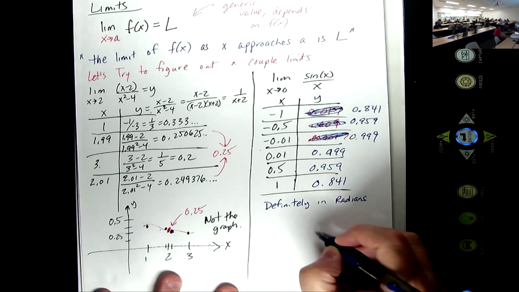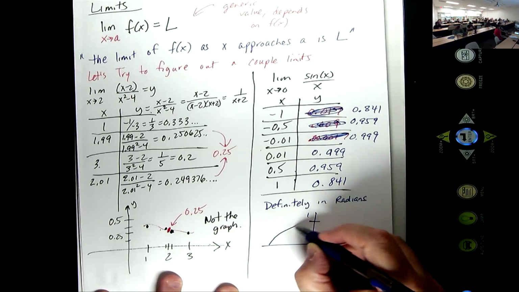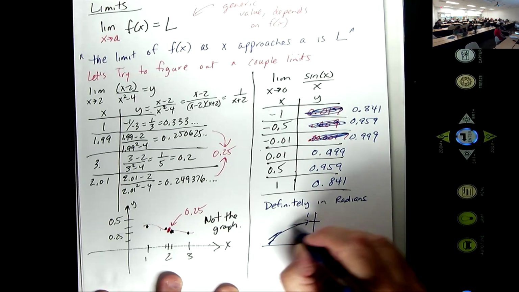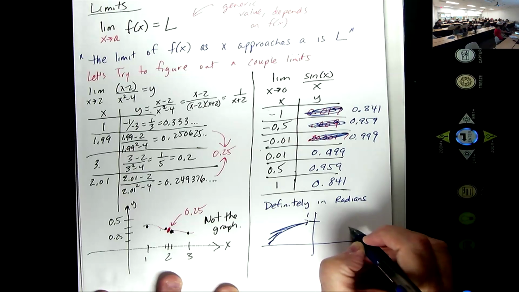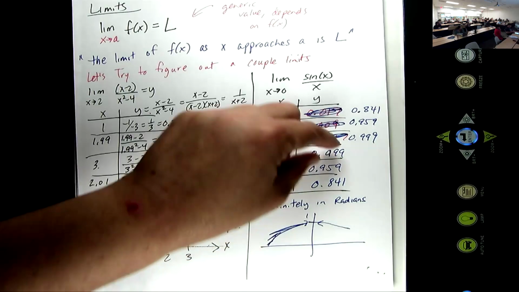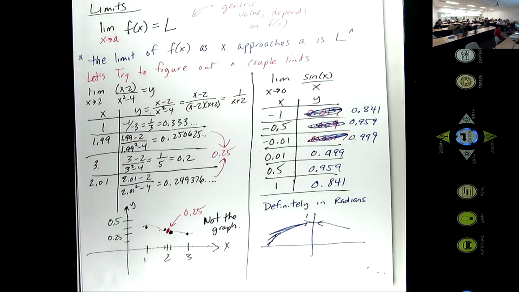So it looks like here's 1, and as we come from the left, the points are rising up. As we come from the right, it's rising up too, it looks like they're going towards 1, right? We could do more decimal places, but 0.999 and 0.999, there's not a lot of width. If we had more decimal places, there would be a difference. But that's the idea of what we're doing with limits, we're squeezing in on the value. If there's a limit, we can squeeze in on that value and find it.